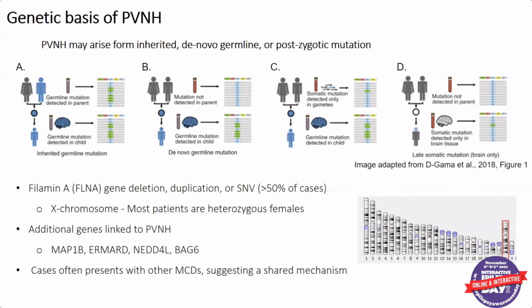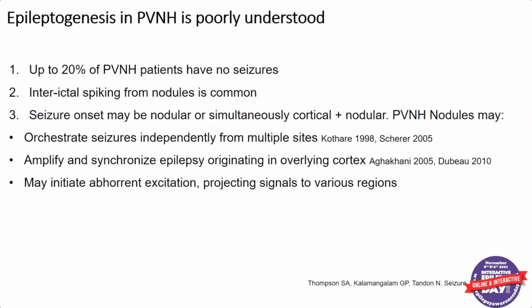area of much study. As you might imagine, these abnormal brain cells, when they don't get to their destination and make the connections that they normally would be expected to, still fire and still make activity, and this activity is often abnormal, which is why they result in the genesis of seizures. So these seizures can occur either in the nodule itself or simultaneously in both the overlying cortex and the nodule. And this highly synchronized abnormal activity is a hallmark of PVNH.